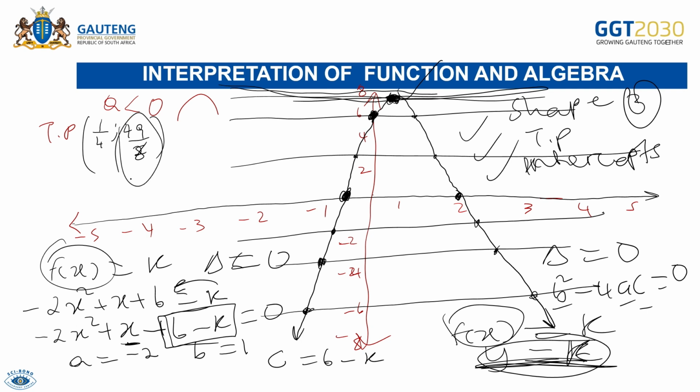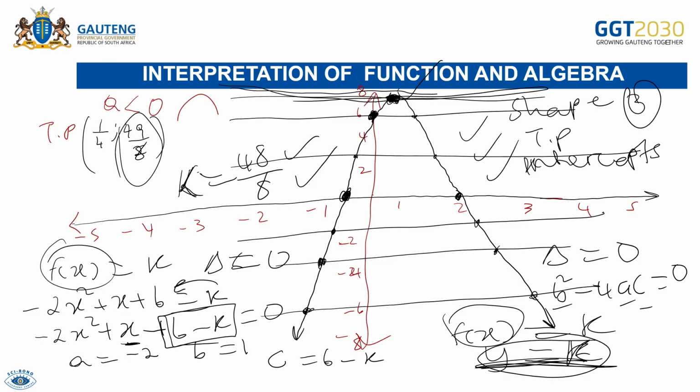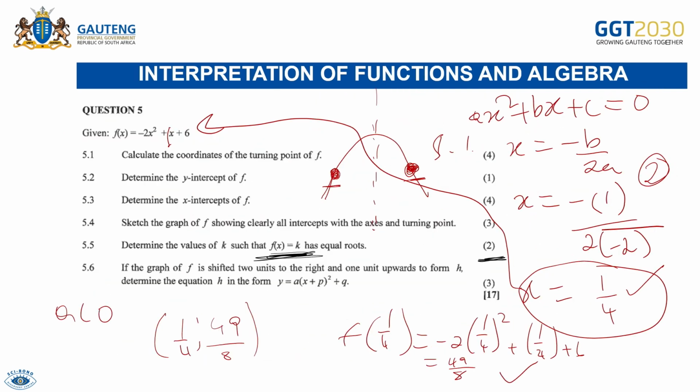What is the turning point there? It is 49 over 8. So you'll say your k should be equal to 48 all over 8 for you to have your equal roots. Then it is going to be 2 marks like that. So even here you'll get k equals 48 over 8. Sorry, it's not 48, it is 49. Your value of y at the turning point is 49, not 48. I made a mistake, I'm sorry for that. So it is 49 all over 8. Then you get your full 2 marks. Even if you use the other method, it's still fine. At the end of the day, we want to get the marks.